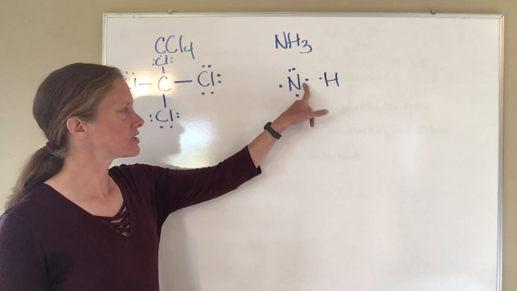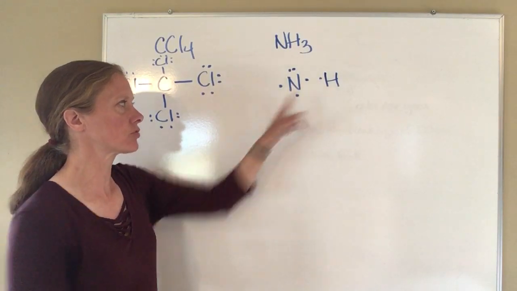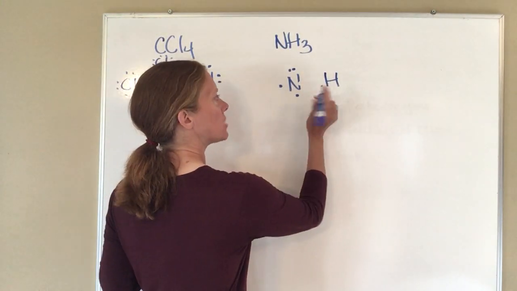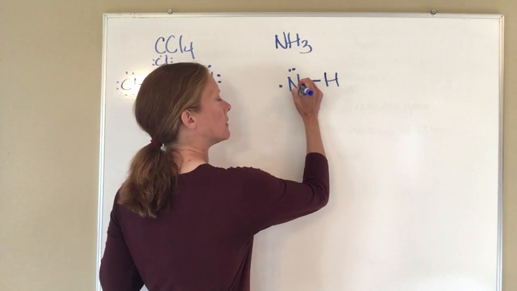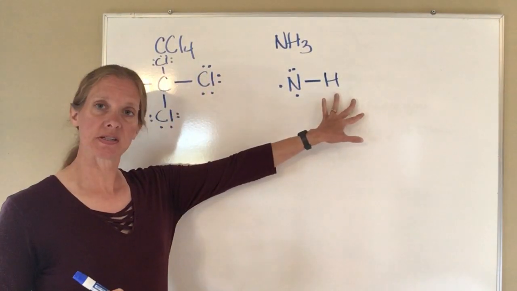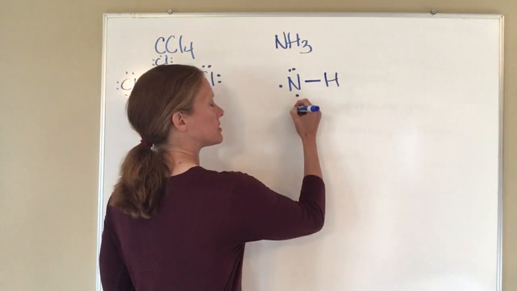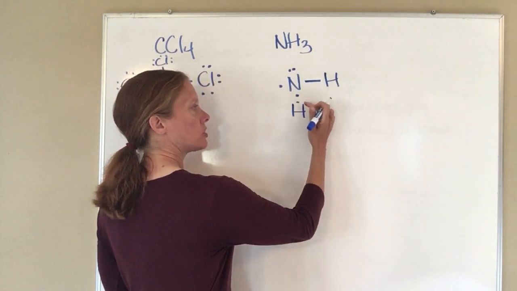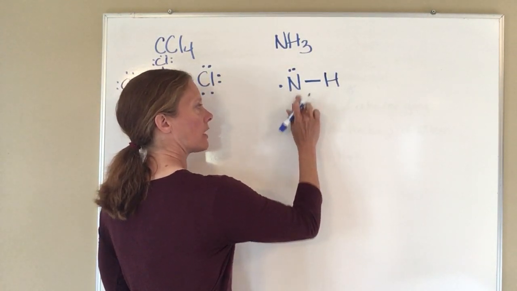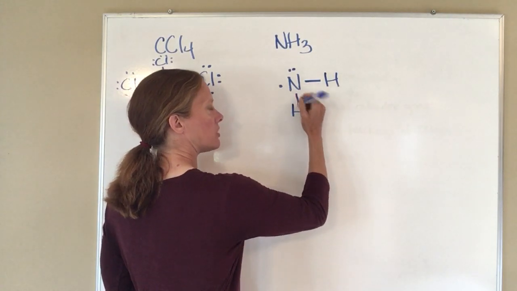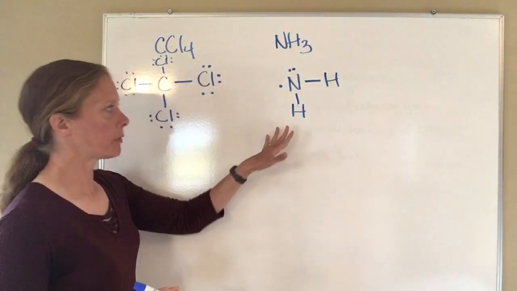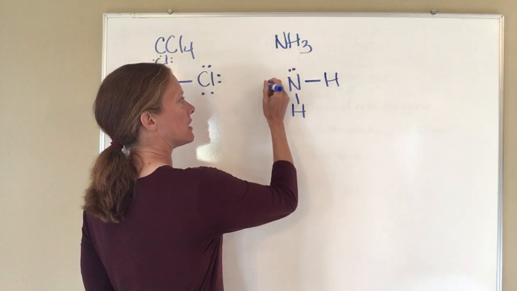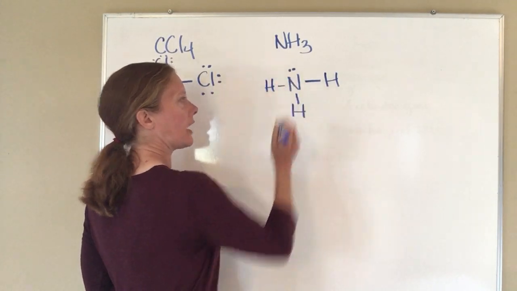And so this electron and this electron here, these 2 will be shared to make a bond. This hydrogen is now satisfied. I can do the same thing on the bottom with another hydrogen. So this electron and this electron will be shared with each other, and that will make a bond here. I can do the same thing on this side and put a hydrogen here.